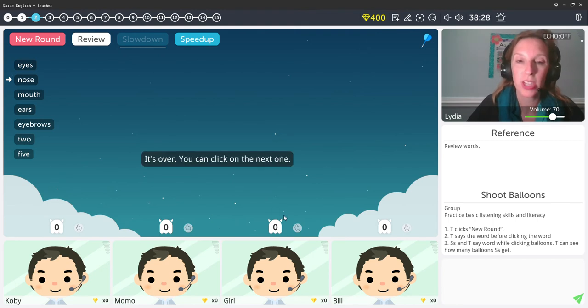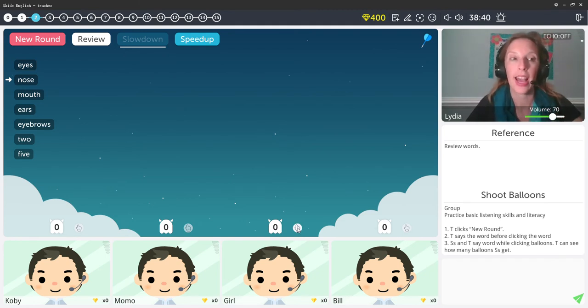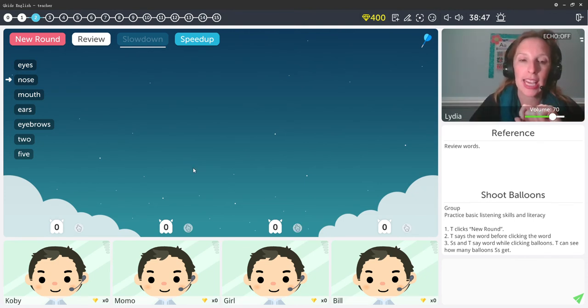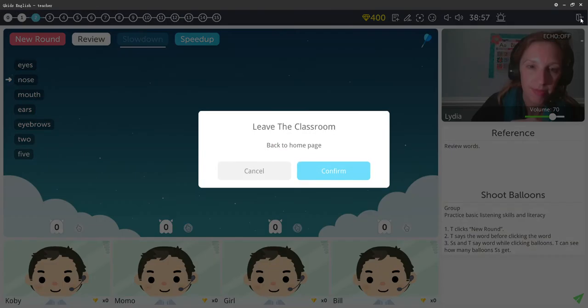If for some reason you can see that a child does not have high numbers of balloon pops, click the hinting as you're playing. And then on their end, they'll get a little pop-up hint, and it'll say in Chinese for them what they need to be doing, okay? So make sure if you notice that a kid is really not as fast as the other kids or kind of not getting any, click on this.